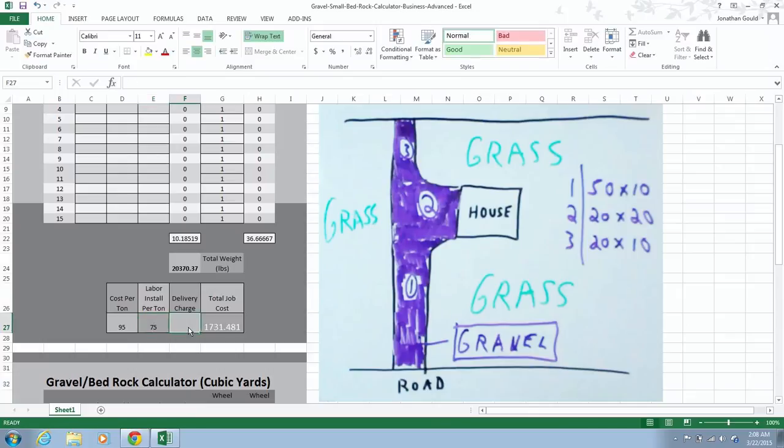The delivery charge, I'm going to say $100 here. Now notice it's going to just calculate everything up. So this job is $1,831.